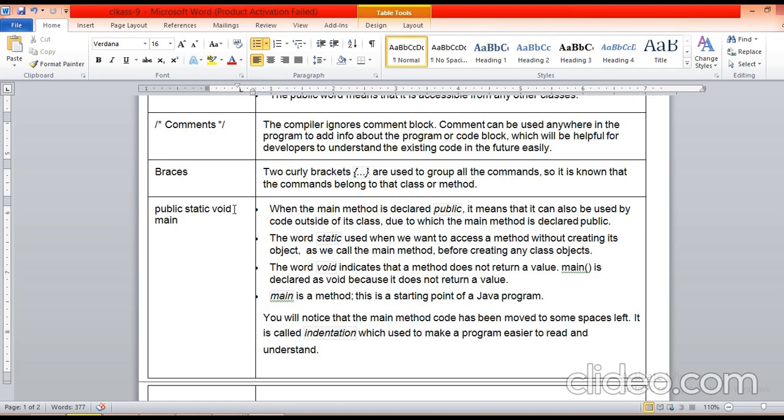Void is here the data type. It will return nothing, or you can say a null value. It is a non-returnable type function, that is, the function will not return any value. Main: Main is the function name. The main function is called by default whenever you are executing your program.